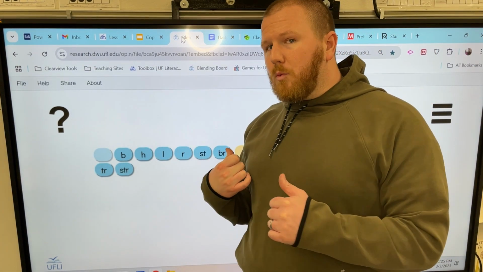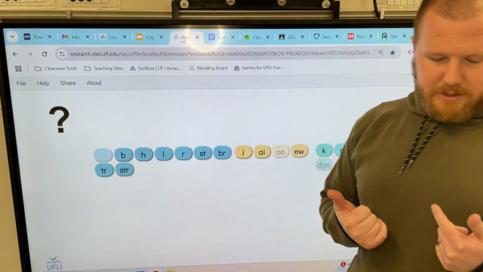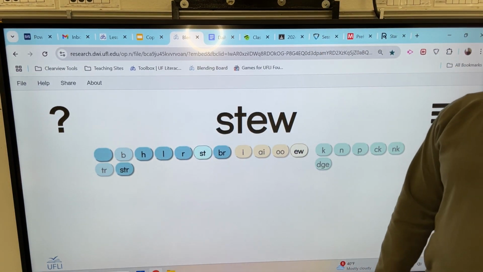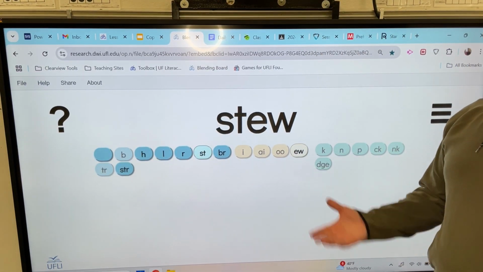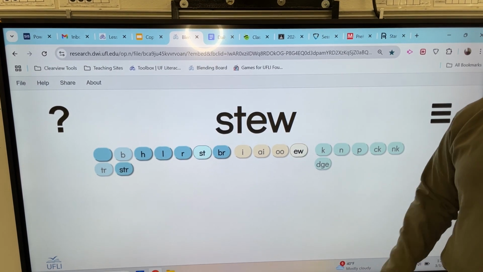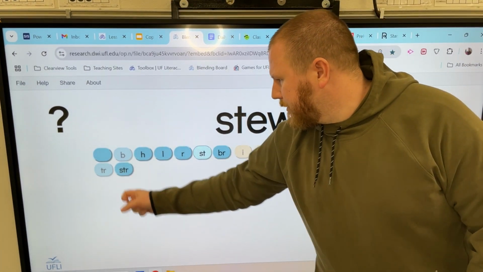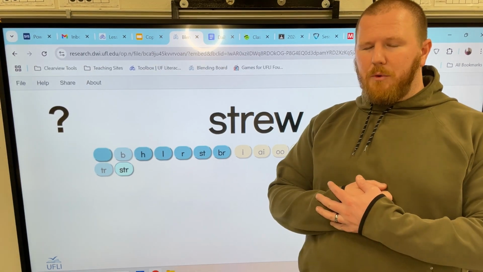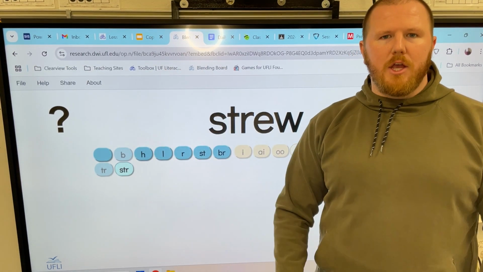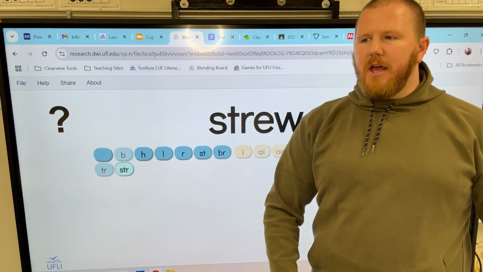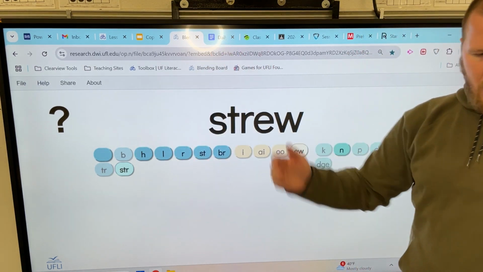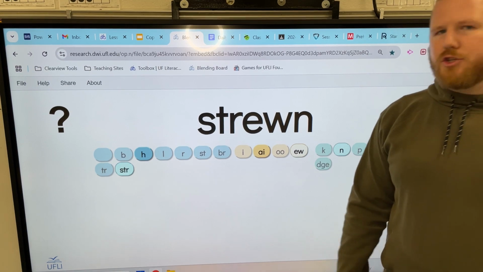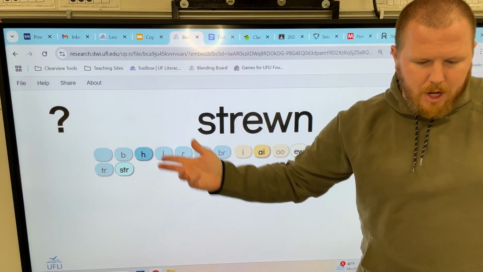Where we're going to put words together and you guys are just going to read the words that I'm putting together. So the first one I'm going to do is stew. This is another example of this as ooh. Okay, so I'm changing stew to strew, which you might be like, that's not a real word. That actually means like when you have things just laying everywhere, like if you drop the puzzle and all the pieces are, the puzzles are strewed all over the place. Okay, strew, how about this? Strewn, that's just what I said. They're strewn all over the floor.